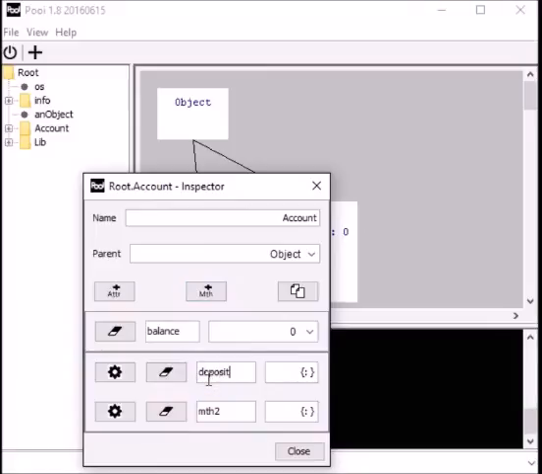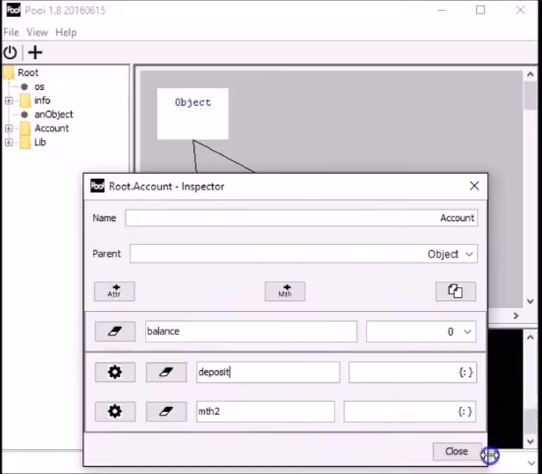Method 1 will be deposit, which will increment the balance, and the second one will be withdraw, which will decrease the balance. That's it.